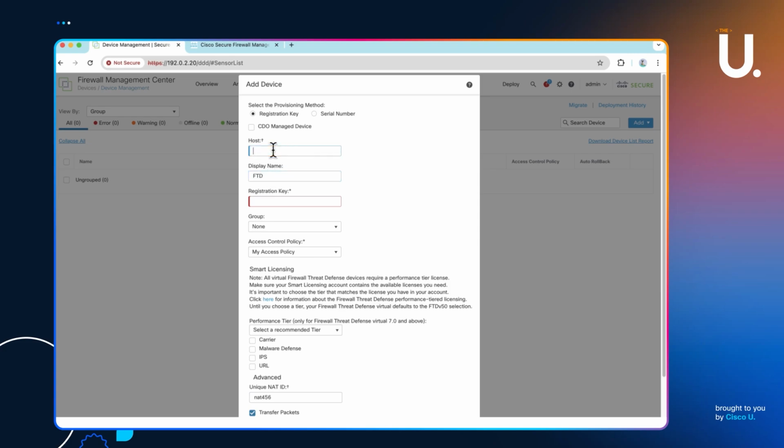That address is 192.168.10.10. The registration key is required. I'm going to call this key 123. Sorry, make sure I type that in correctly. Key 123. Select the access policy, performance tier, licenses, and the NAT ID is required, and register.